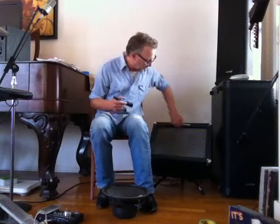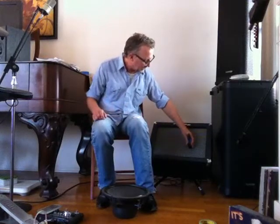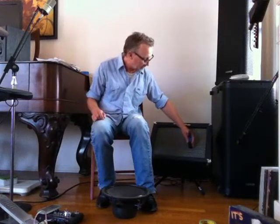So what you're going to want to do typically for a live gig is locate at least one of the speakers that you would like to have mic'd. It's not unusual to have two speakers mic'd or to have two separate amplifiers mic'd. Once you locate where the speaker is, you have different options. You can mic towards the edge, you could mic in the middle, you could mic at the center.